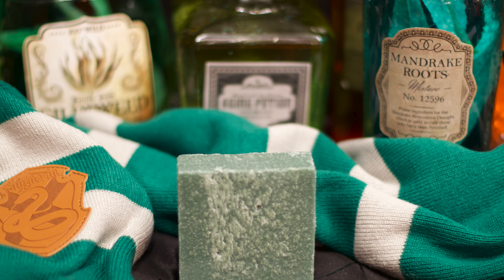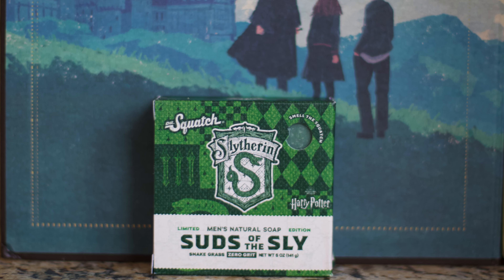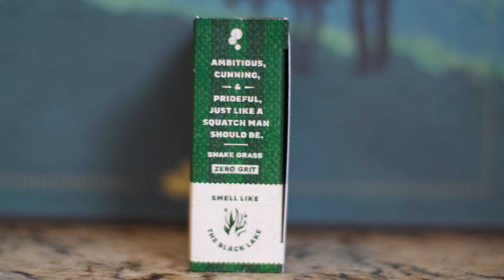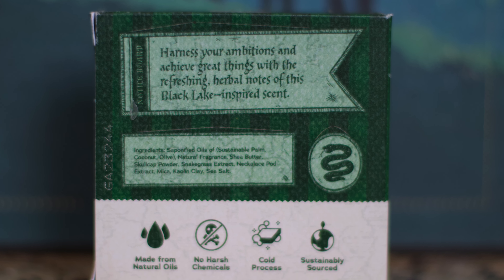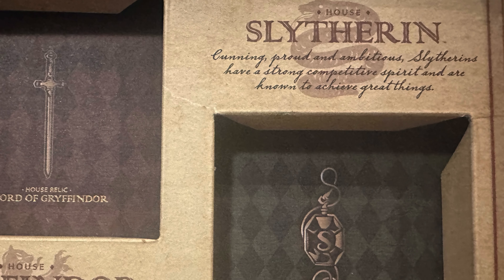The memories this scent brings back. We were just some good old Slytherin boys, Slytherin around the castle. A hidden chamber there, a cursed relic here, a hate crime over the — well anyways, it is a sweet, herbal, medicinal scent capable of curing the worst of ailments. With nourishing ingredients plucked straight from the Black Lake, like snakegrass, necklace pod, and skullcap, it is said to wash away all traces of mudblood in the shower. Fifteen points for Slytherin.